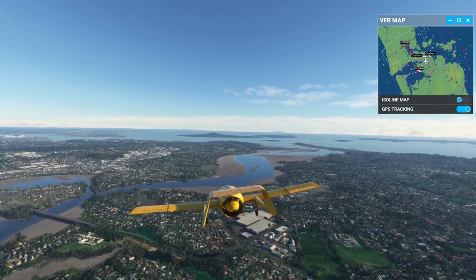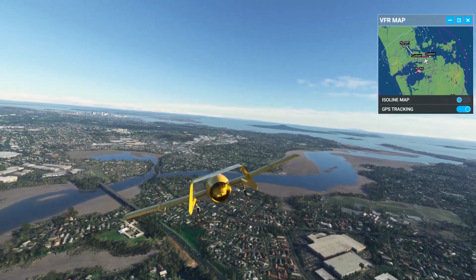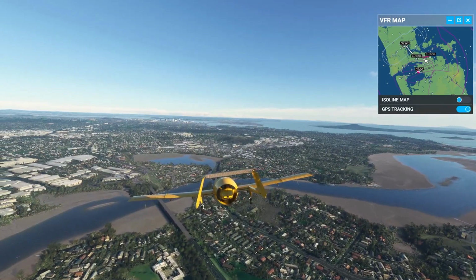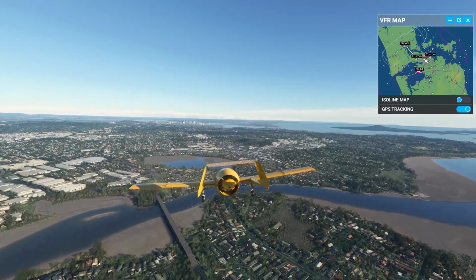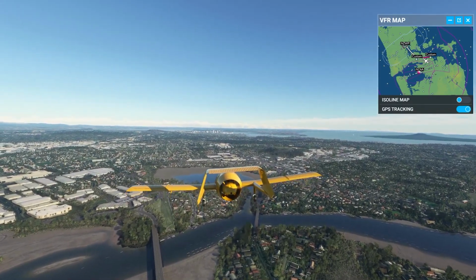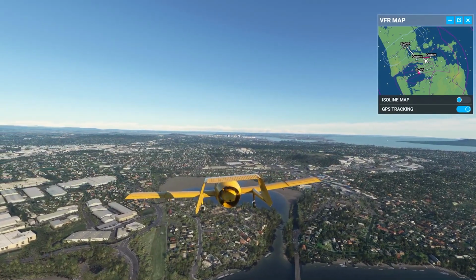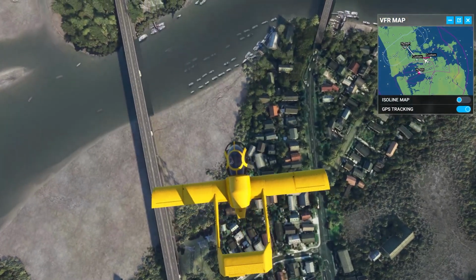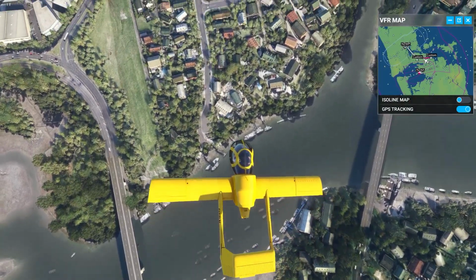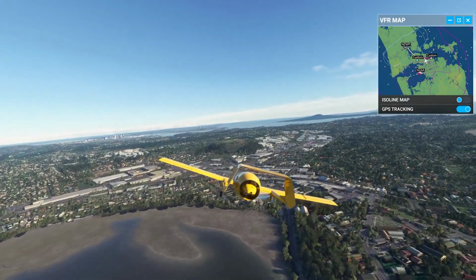And over here you can see they would have redone this bridge. They do a great job with their landmark packs, really bring the city alive, especially the buildings, and then adding the details like logos and stuff. It just adds to the immersion when you're flying around VFR. Even if you're flying IFR, if you're flying by this area, you're going to see it as you're coming into Auckland International.